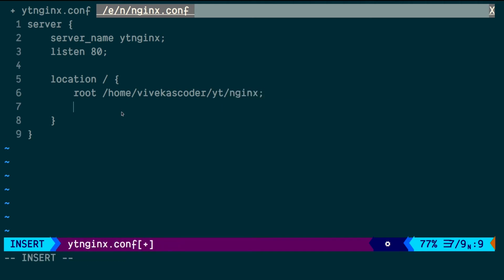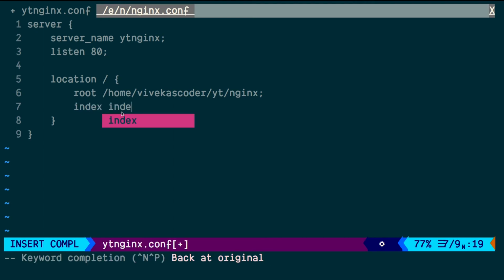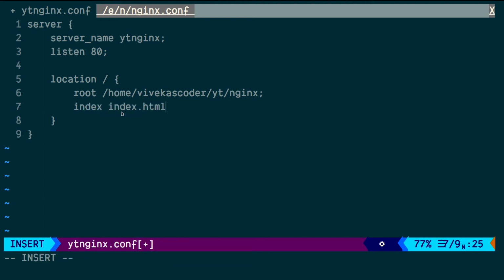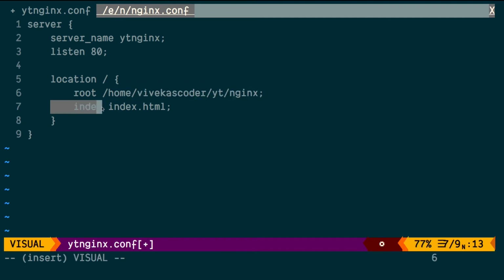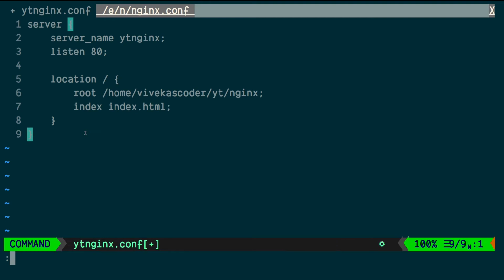The same folder. And then I'm going to provide the index as well. So index is basically representing the file that you want to serve. So you want to serve index.html, right? So our web server is going to listen for this specific domain at this specific port, and whenever we get any location like this, we are going to set the root here, and then we're going to provide the index like this. All right, so we're going to save it.